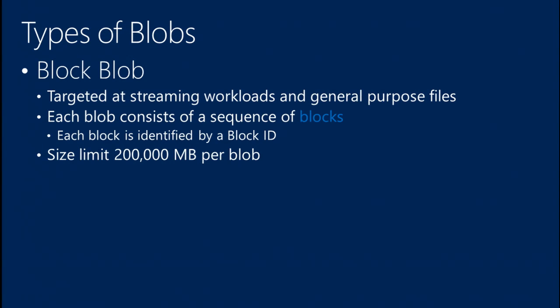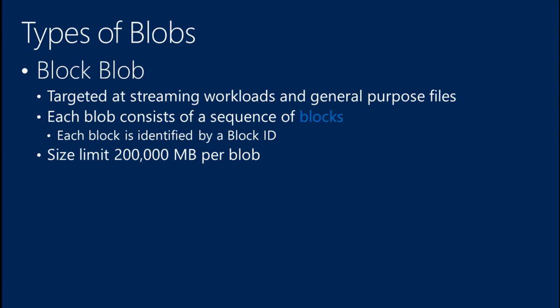All right, so the types of blobs. We have the block blob. Everything is uploaded as a sequence of blocks. The size limit is 200,000 megabytes. Some people like to say that in terms of gigabytes, I think it's actually 196 or something like that if you do the math. The reason being is currently you're allowed 50,000 blocks. Those blocks can be up to 4 megabytes each. Each block is identified by a block ID. For example, if you wanted to use some sort of circular buffer, with a put block list, you could take the block from the beginning and put it on the end. And that could just be an operation. You didn't actually have to do any data downloading and re-uploading in that case.